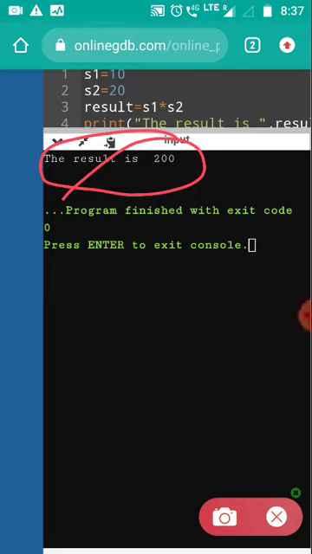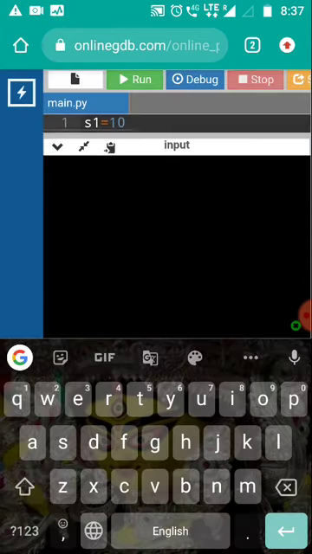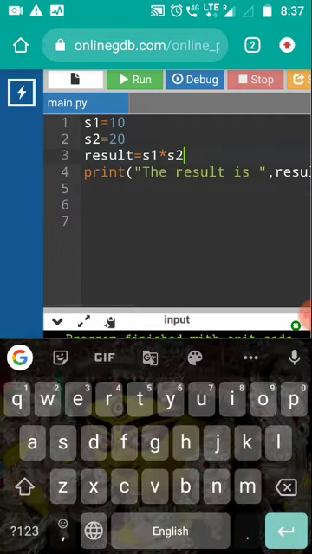You can practice your Python programming without any system. Try it at home with simple small programs like addition, subtraction, multiplication. One thing you have to write is the print function, and you have to declare the variable.